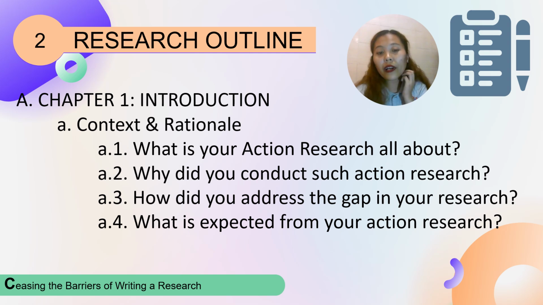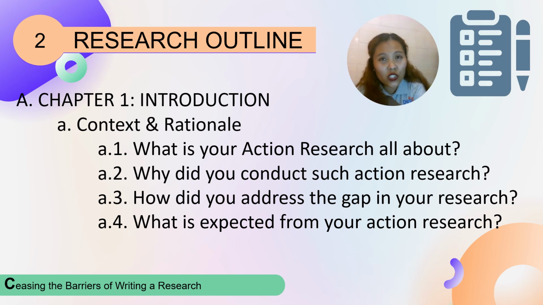Number 3, the paragraph 3, how did you address the gap in your research? So what are you planning to do to address the gap in your research? Next is what is expected from your action research. So how does your research help your school, your classroom, your community? Okay, so again, our context and rationale should answer these four questions.